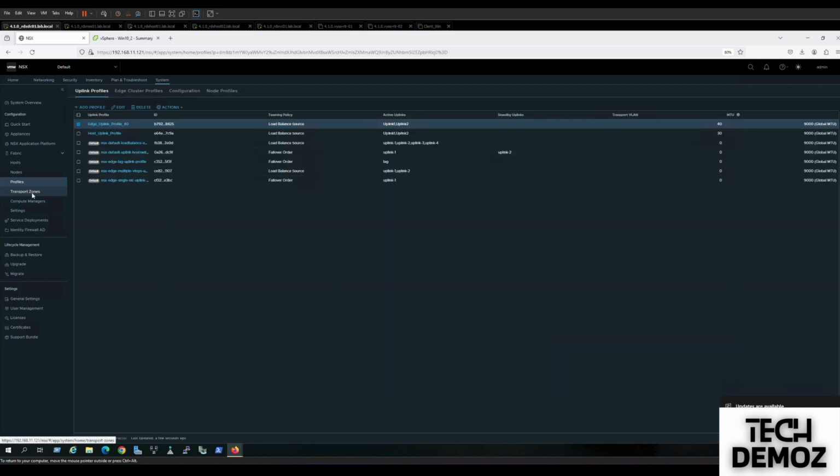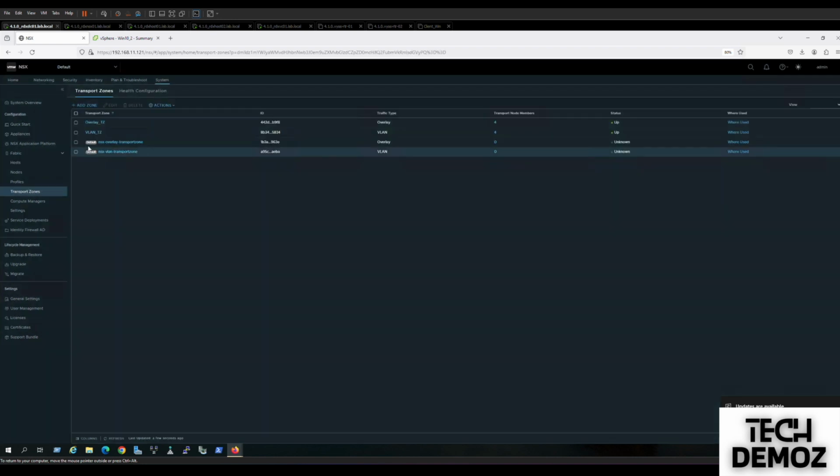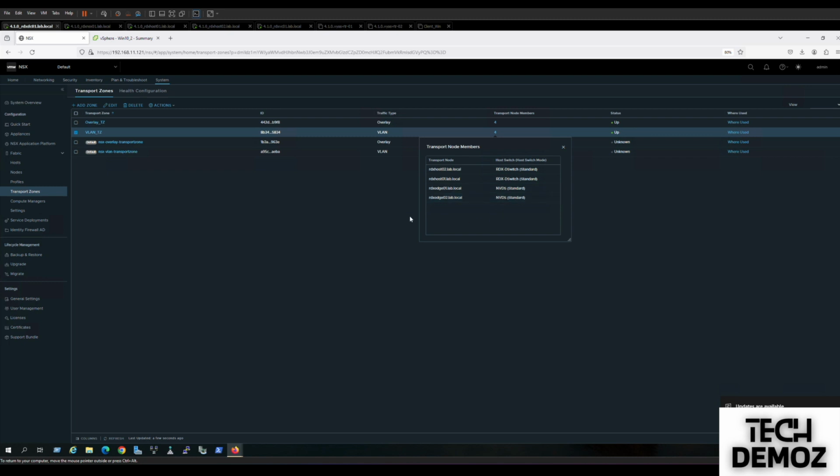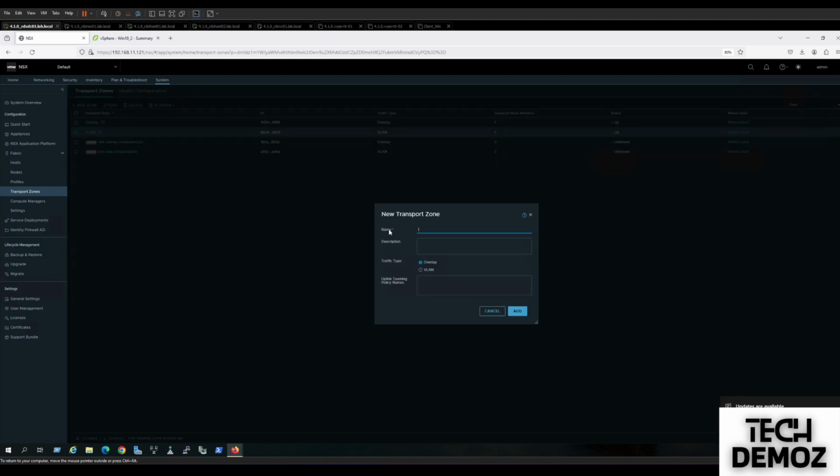Okay, the transport zone. Since the existing one is already in use, for the edge we are defining a new transport zone. Let me define the edge transport zone. We could use the existing VLAN-backed transport zone, VLAN TZ, but we don't want to touch that one since it is already being used by the hosts.